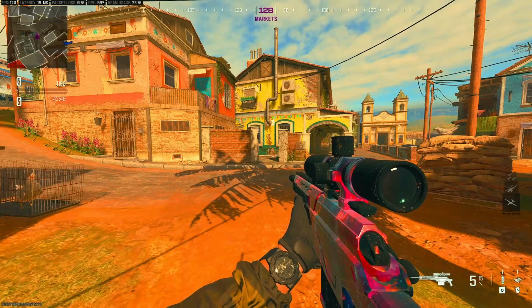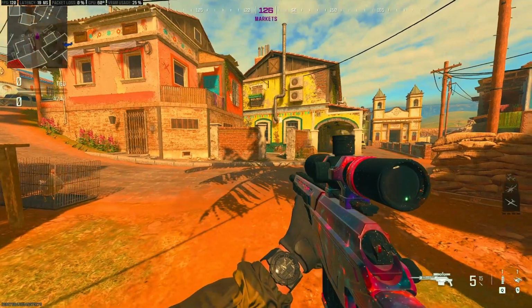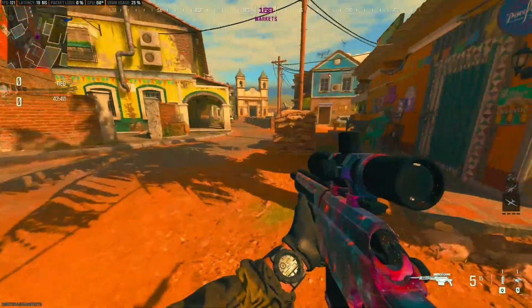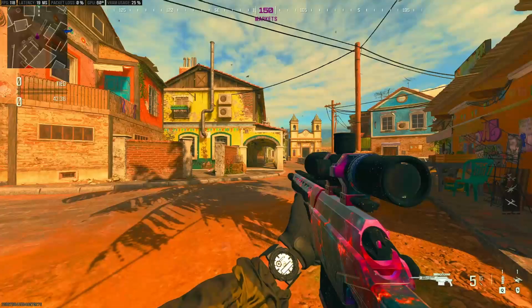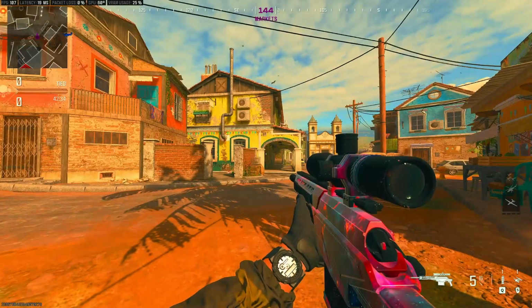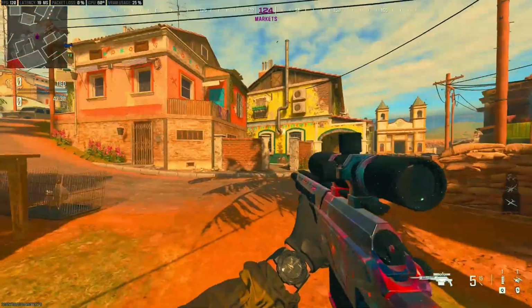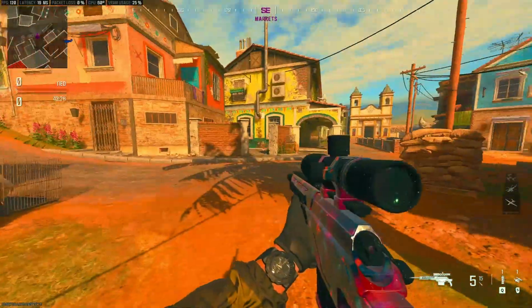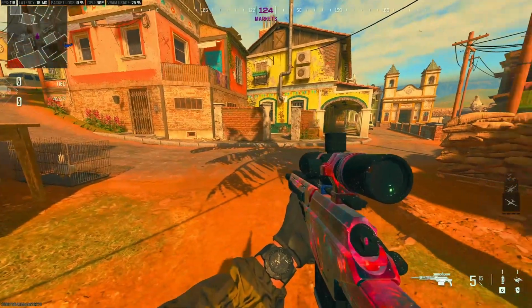I did change mine mainly to preference for my computer because everyone's computer is different, and in order to get the smoothest amount of FPS. Obviously, there are some times my FPS does kind of do this, especially in bright maps like this. But on an example, High Rise, I get a lot more FPS, and I'm also recording. So sometimes it will stutter, it will go down a little bit. But as you can see, the lowest it goes down is 108.